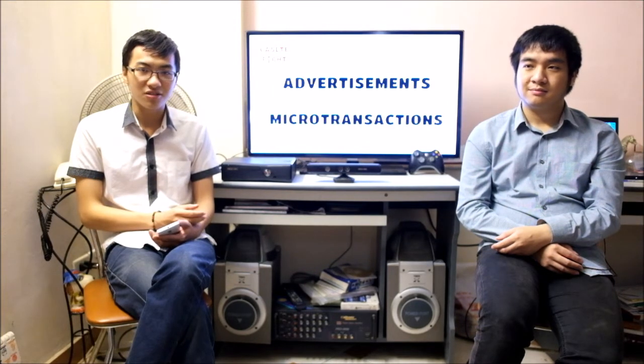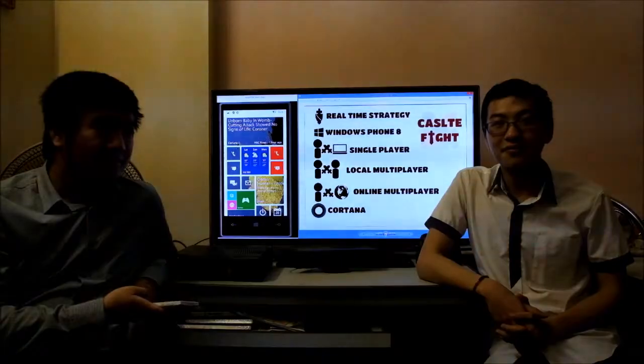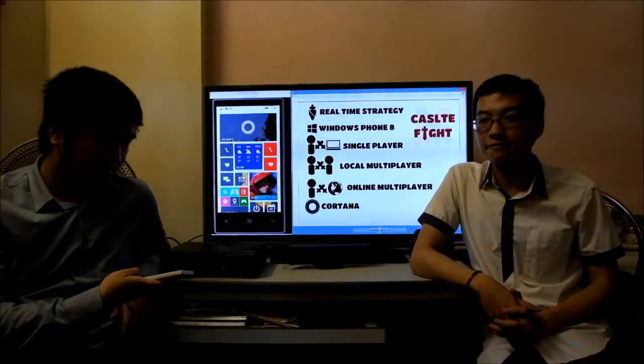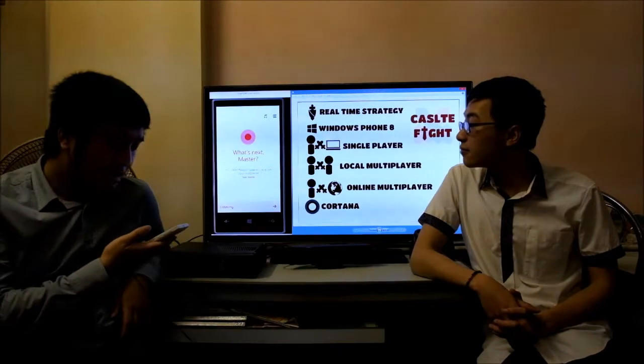Cortana is a newly introduced voice command system from Microsoft. The game will be free to download on the Microsoft Store with advertisements and microtransactions. Now, let's start the game using Cortana. Open Castle Fight.